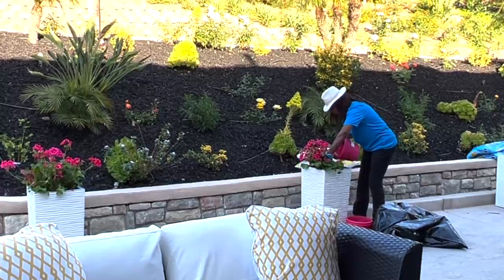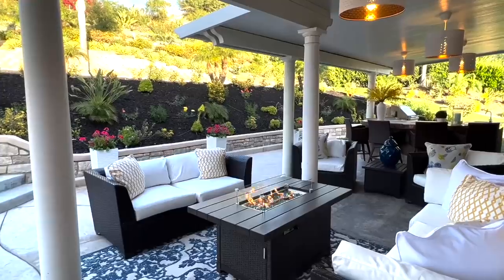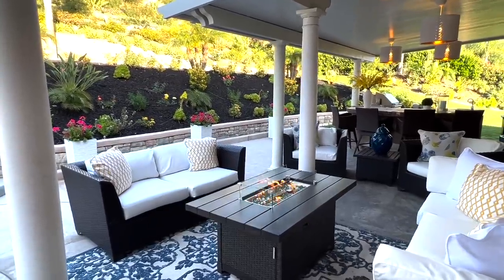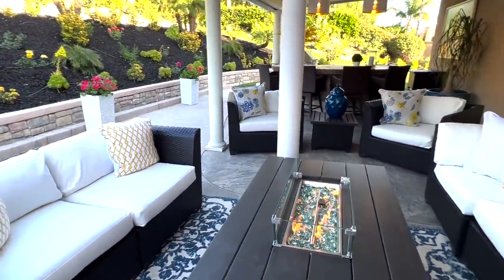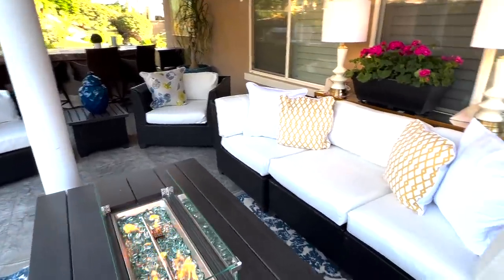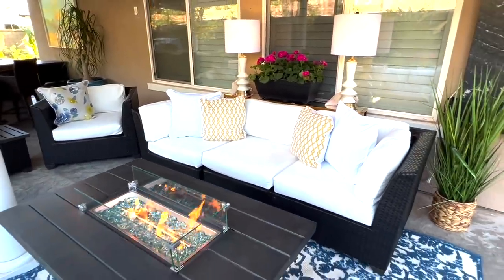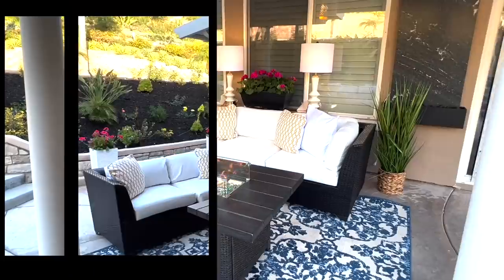Check out this final reveal and enjoy the remainder of the video. Love, love, love this project and the way this patio turned out. Remember, this was the client's old patio furniture. This furniture is about 8 or 9 years old, but just changing out the cushion covers gives it a fresh take on an old backyard.